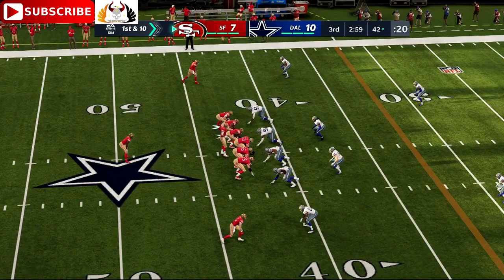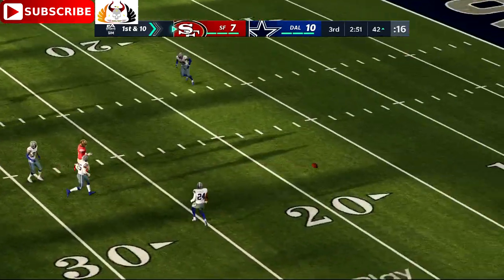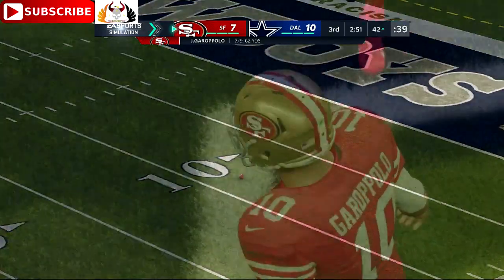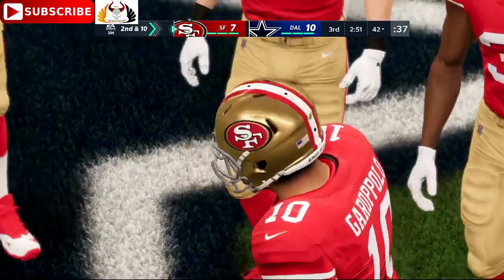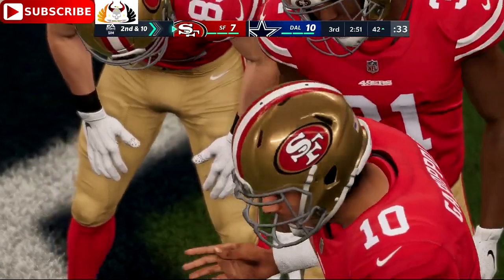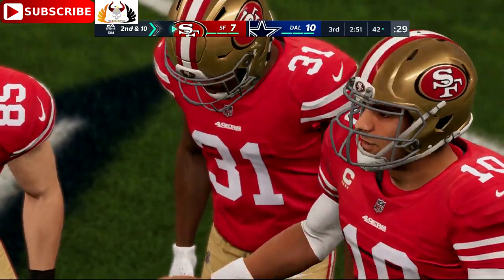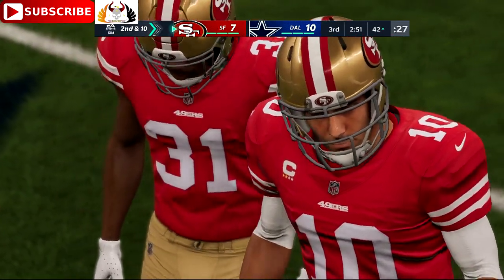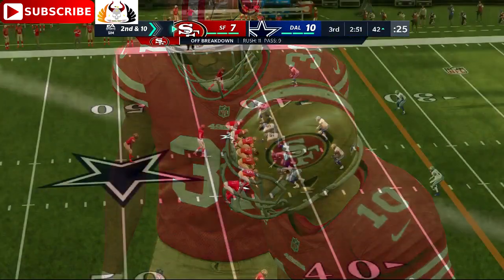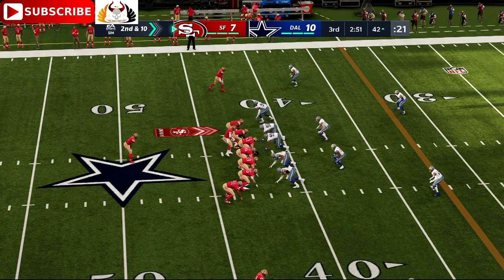So from Cowboy territory now, here's 1st and 10 at the 42-yard line. Throwing now is Garoppolo. Throwing over the middle, and it's incomplete. Deebo Samuel was the intended receiver, and now it's 2nd down. They've given up a few first downs on this drive, but getting the incompletion there should give them something to build on and maybe turn the tide. Good action to this point in the 3rd quarter. Just a 3-point game. 2nd and 10.